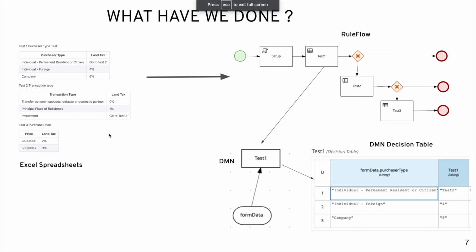Let's now look at what we've done. We've taken our Excel spreadsheets, our three inputs. We've decided we want to map these as a rule flow, and that's pretty much a lift and shift of how it's behaving in those spreadsheets. We've mapped it to a rule flow, and then we've had to implement those individual tests within our DMN editor.